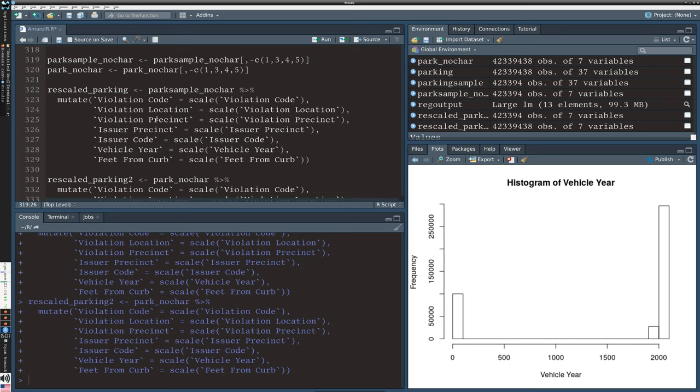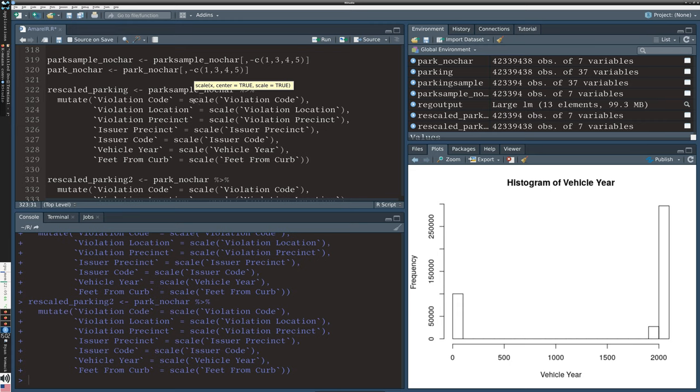And then finally, I have rescaled the data. Because it's a distance metric, think about it, we're measuring something like feet from the curb. If we measure that in millimeters, we're going to have a very large magnitude number. If we measure it in meters, it'll be much smaller. If we have two variables, one measured in millimeters and another in meters, the millimeter one would be way overweighted in our calculation just because of the scale. So we have to standardize the data, which sets the mean to zero and the standard deviation to one across everything. The easy way to do that is to apply the scale function.